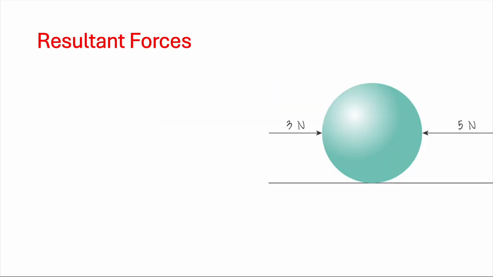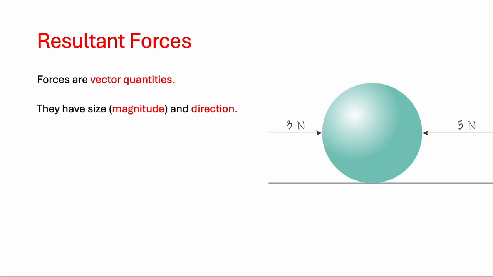And hopefully you've had a bit of time to digest that one as well and have a little think. The reason that this is tricky is because forces are what we call vector quantities. Now vector quantities may be something new, particularly for the students in my lessons. We don't deal with many of these at GCSE, but it's something you need to be aware of. A vector quantity is something which has size and direction.